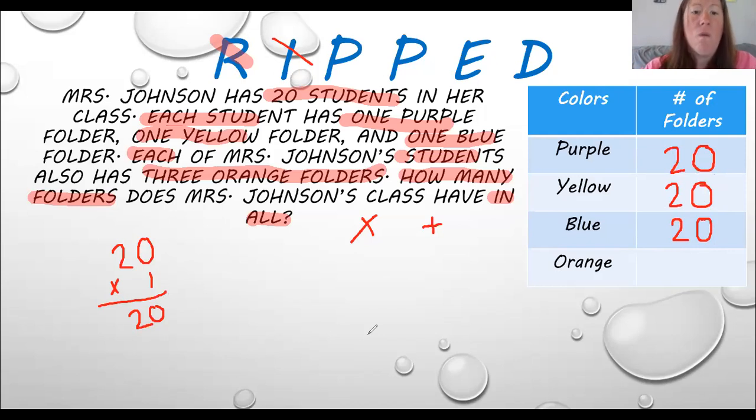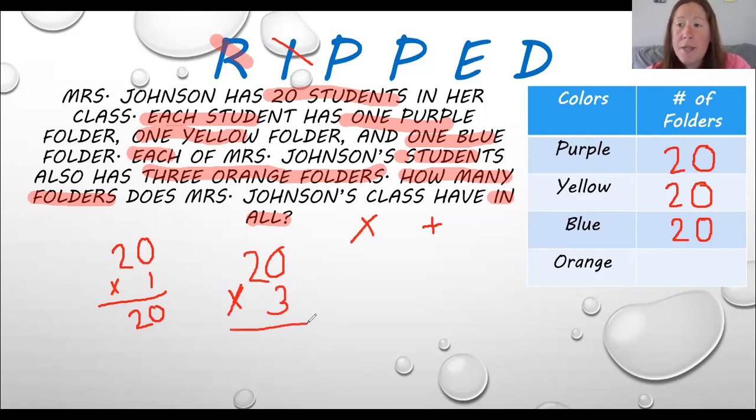I don't think so. Let me write this one out. So I would be doing 20 students total, times that, whoops, by 3. Well, if I wasn't sure how to do this, I could definitely draw a picture. I could definitely draw an array, 20 students. They each have 3 folders.